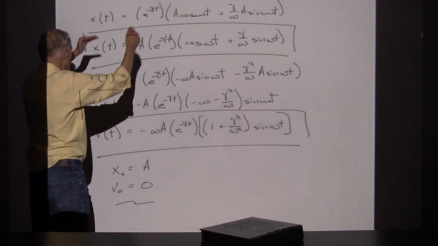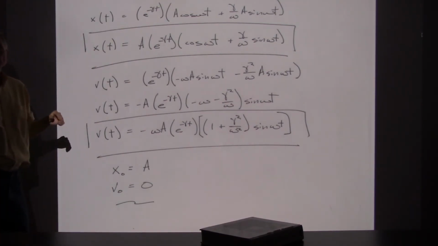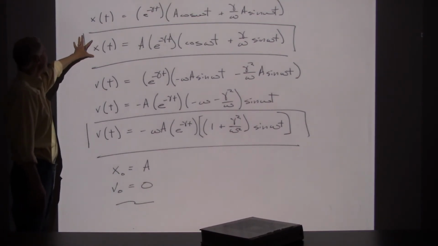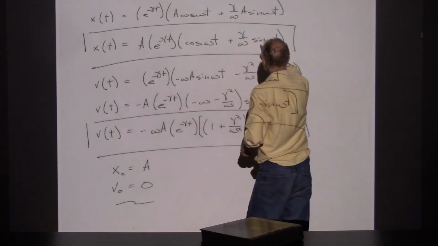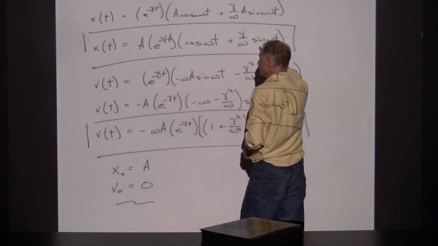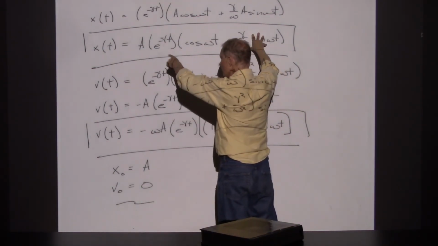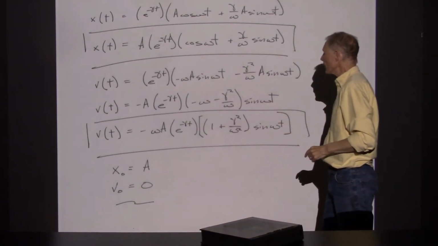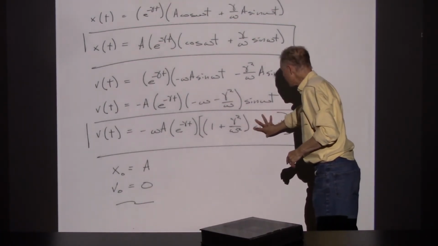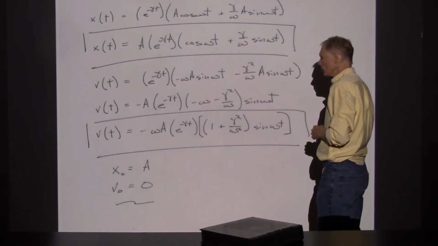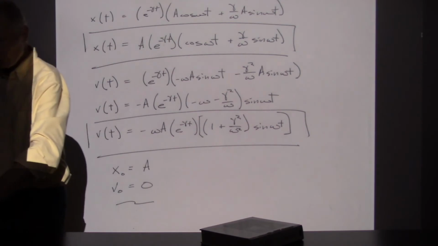Well, there's a few more lines of algebra. I'm just going to jump ahead. If this is the solution we use instead for the displacement as a function of time, where we've added just a little bit of this sine function, we find out that at t equals 0, we're still at x equal to A, but the velocity portion then goes away. At t equals 0, all I have is a sine function. I've eliminated the cosine components, and so we have the initial conditions that we were looking for.